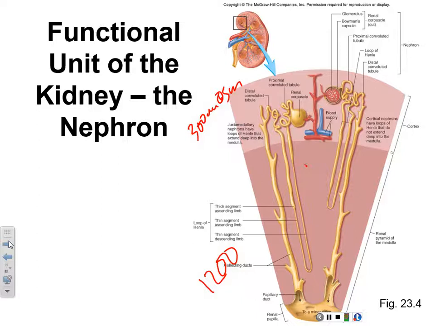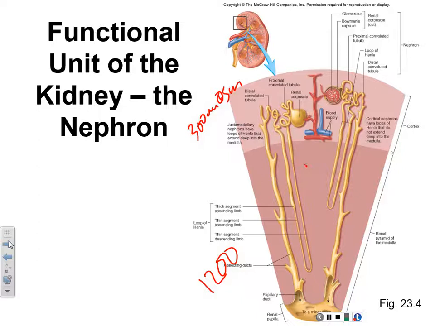So the longer the nephron, the more water is going to be absorbed. Because if the concentration is high here, water is going to move from a lower concentration to the higher concentration, right? Via osmosis. So the longer the nephron loop, the more concentrated urine it is going to produce, right? Because most of the fluid is going to come out. See what I'm saying? So that's what it is.